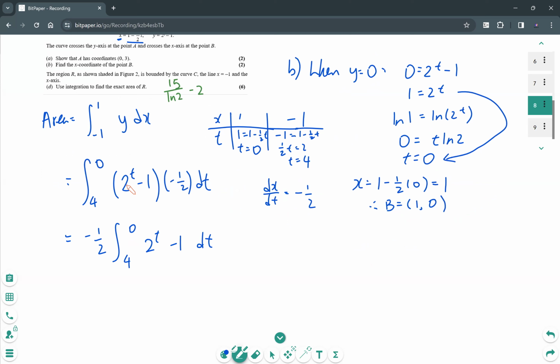Next, if you haven't gone up to this step, make a correction and try to do that again. And then next, I would like to think about how we integrate this. Now, 2 to the power of t. We know the integral of 1 is just t, but what's the integral of 2 to the power of t? So pause the video, think about it, and use your RTSP. When you're ready for the answer, you can press play.